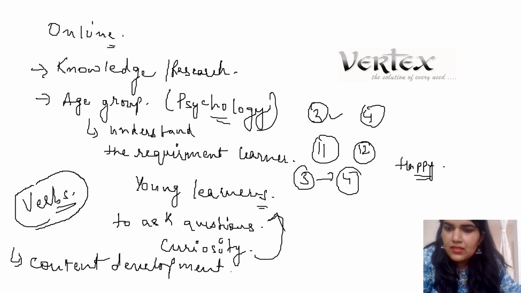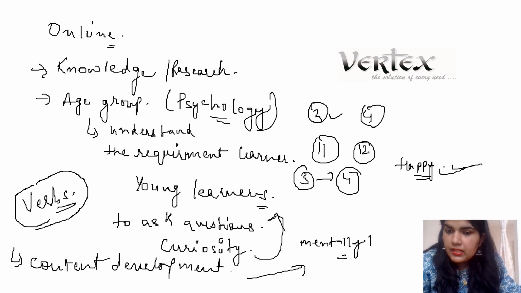When he or she is able to answer the questions, the learner's confidence level will be boosted. Eventually, during your classroom, your lecture, your teaching period, the learner feels happier and mentally healthy. So it's important that the content you develop should be positive and should make a learner mentally healthy. It should not stress the student. What does it mean? Mentally healthy terminology is very important.